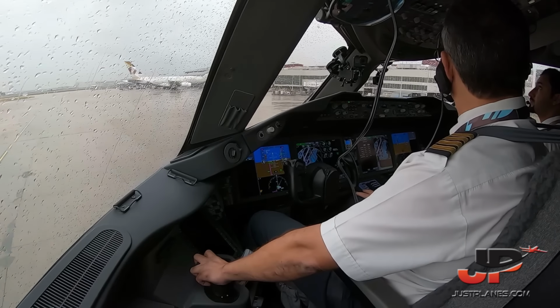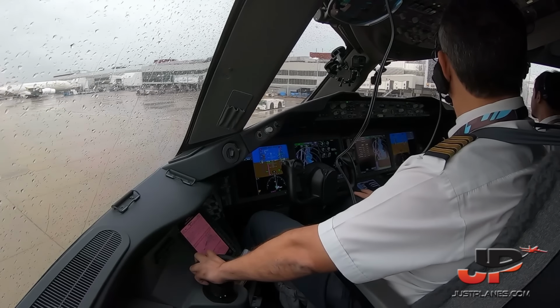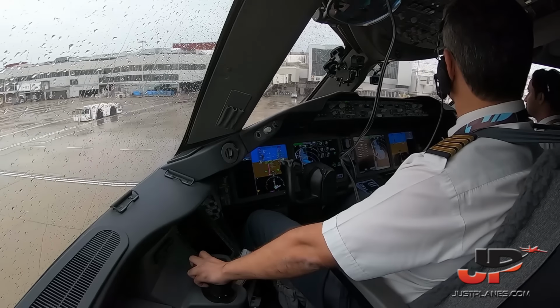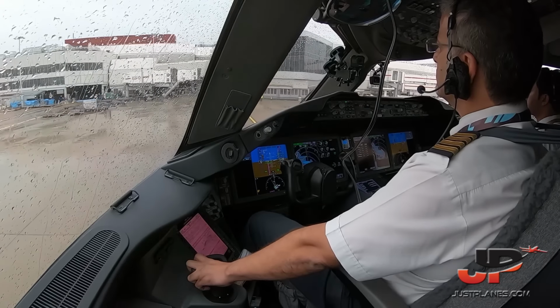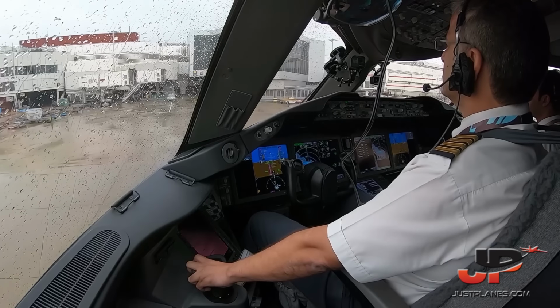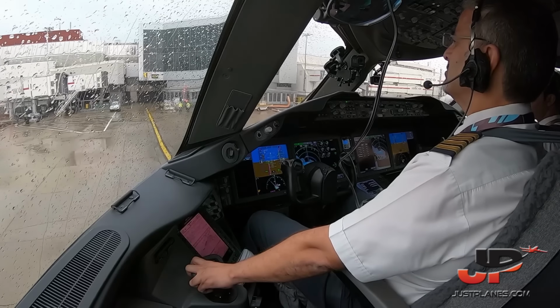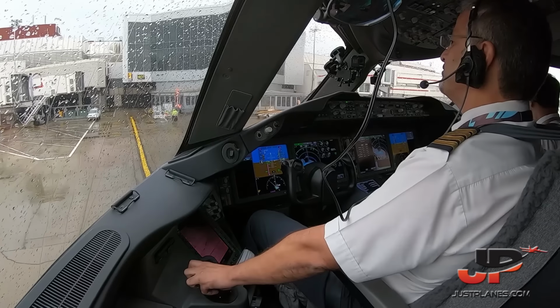Speedbird 68 Hotel at Kilo, give way to Eurowings A319 from the left. At Kilo, give way to Eurowings 390 from the left, Speedbird 68 Hotel. Eurowings 465, give way to the first British Airways A320, then left Alpha, hold short Lowman. Airways 465 behind the first A320 British Airways, left Alpha holding short Lowman. Looks all clear. All clear.